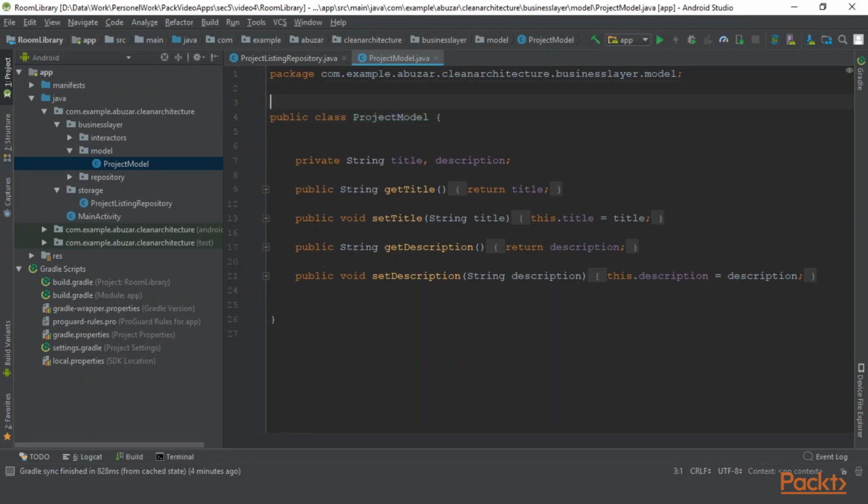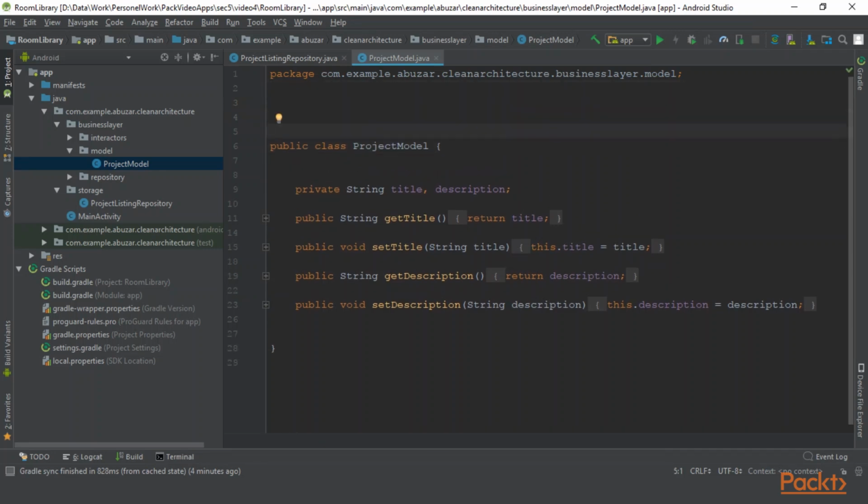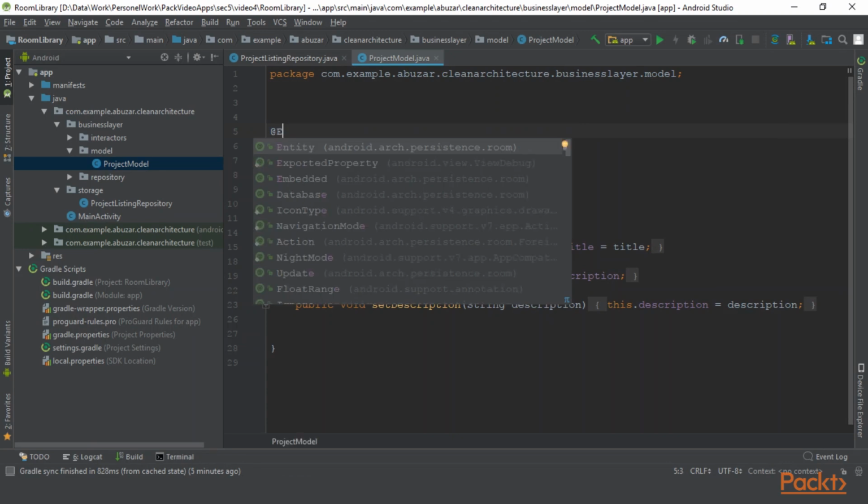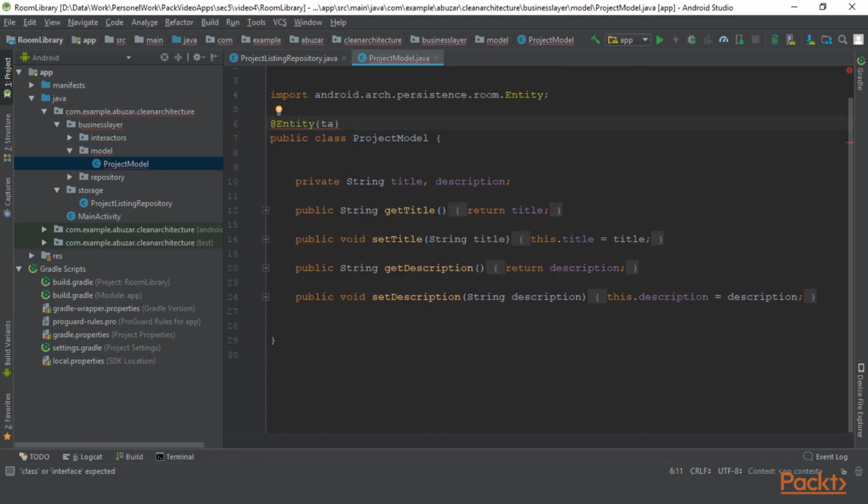How to convert it into a table of a database? Use the annotation Entity, table name is equal to project. Persistence entity, and table name is equal to project, or you can call it anything you want.